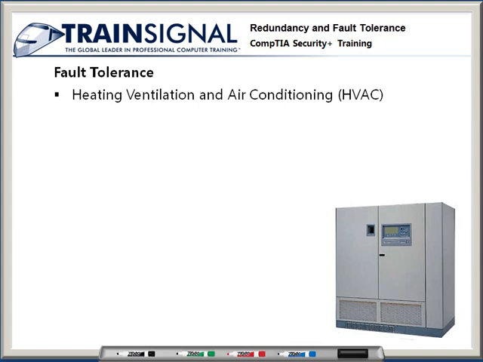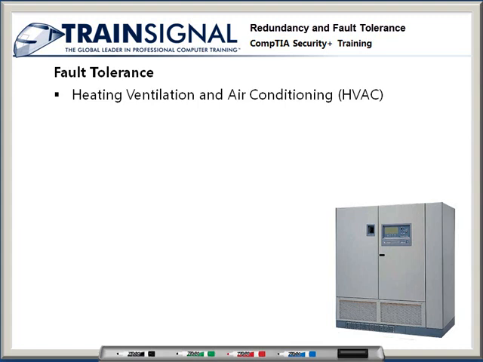It's also considered a fault-tolerant technology because, as we all know, heat and electronic equipment don't mix very well. Heat becomes a detriment to the performance and the life expectancy of your electronics. So we cannot just let that heat build up and do nothing about it. We need to compensate for that buildup of heat, and that's where our HVAC systems come into play.